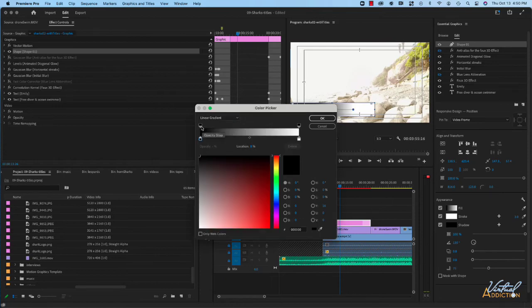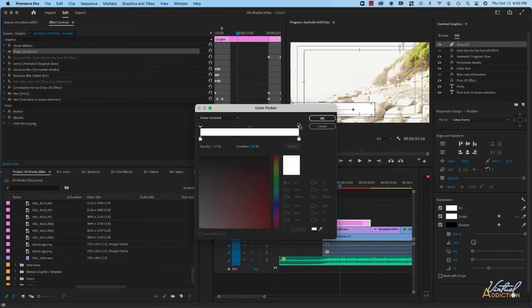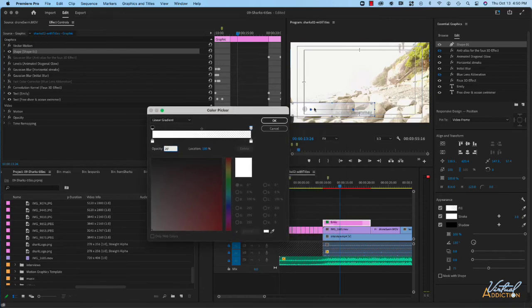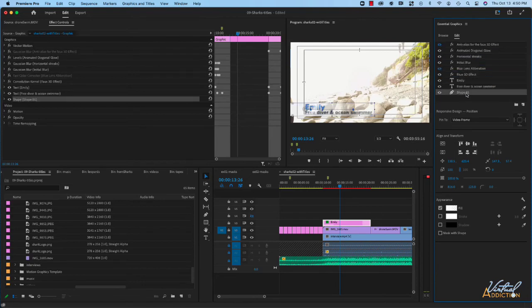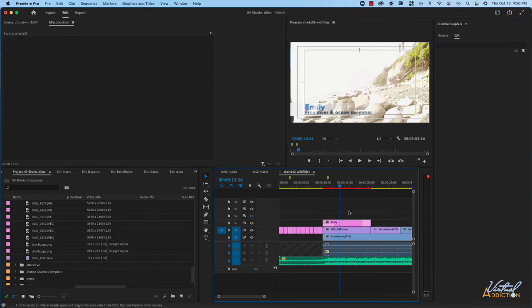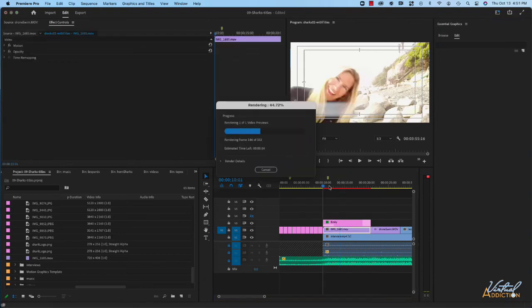On the linear gradient, we have the opacity stops at the top, and then we have the color stops at the bottom. I'm going to select the first color and change it to white, and then for the second color stop, I'm going to reduce the opacity down to 20%. This is going to create a gradiated box that is going to encompass this area. I'll click OK, and I'm going to get rid of the stroke and the shadow, so we just have the box. Finally, I'm going to take the shape and drag it underneath the rest of the text. This will make the text stand out a little bit better. So if we go ahead and re-render this section and then play it, you'll get a feel of what happens now.